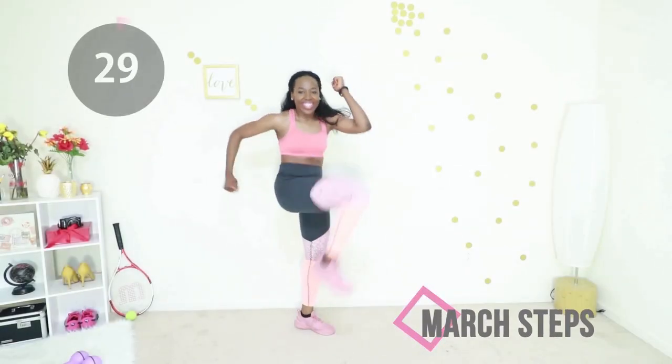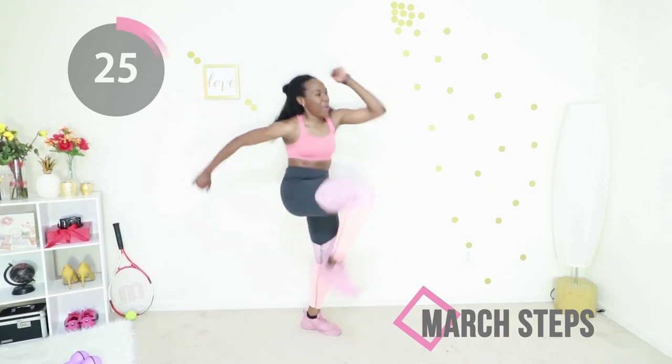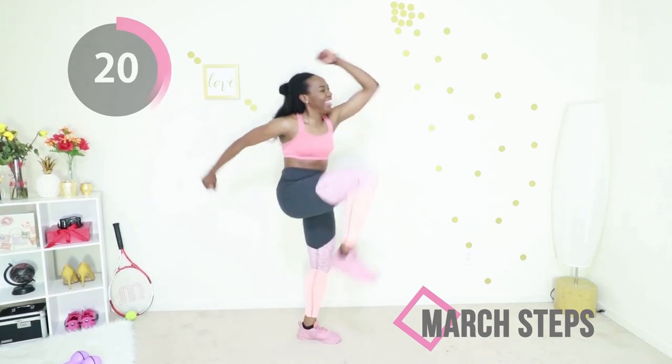This is how you walk when someone ate your last spoon of food that you were saving. That last little bit you were saving, yeah, you're gonna go get them. This is that march you do.